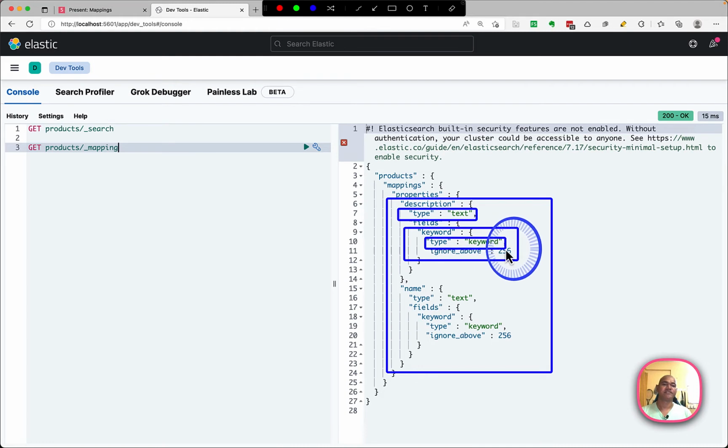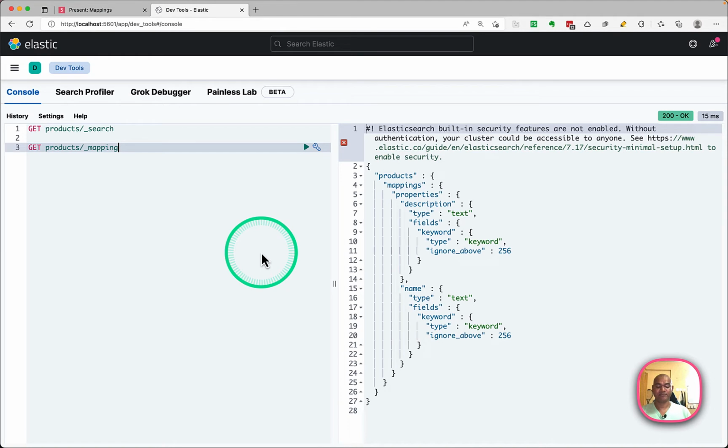Text is for textual analysis, so it is very flexible. But when we say type equal to keyword, it will be an exact match, used for IDs and things which are case sensitive and don't have an English equivalent. So I will be moving on.